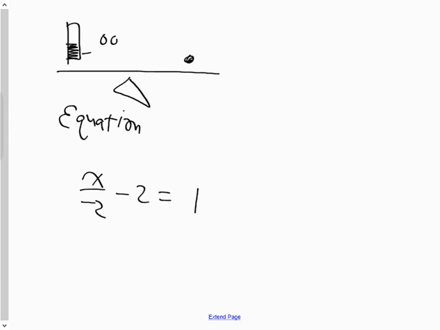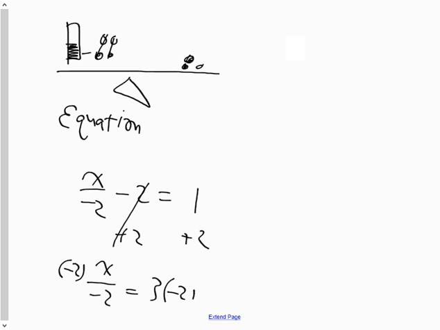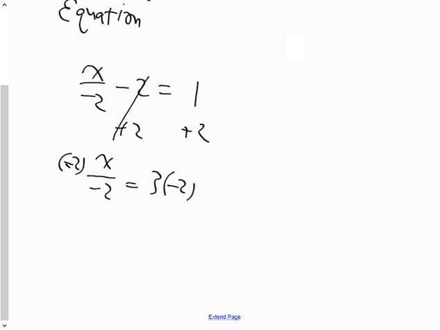So once we have it interpreted that way, it's real simple because we just have to apply opposite operation. If it was the modeling, I would add 2 to both sides to get rid of the constant. Here I'm just going to add 2 to both sides. And when I do so, I'm left with a negative half of x equals 3. I'm going to multiply both sides by -2, which is the part in this thing I can't really do, double negatives to get positives, because it doesn't make sense. So that's where the modeling kind of falls apart. When we do, with opposite operation, we get x equals -6. 3 times -2 is -6.